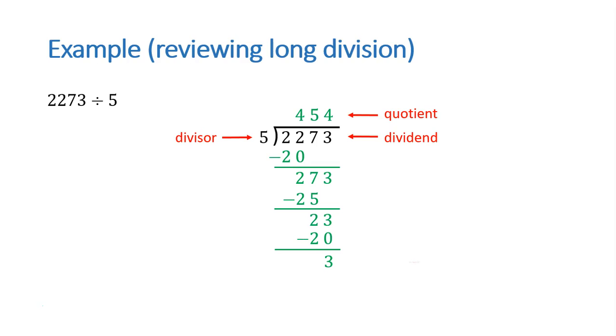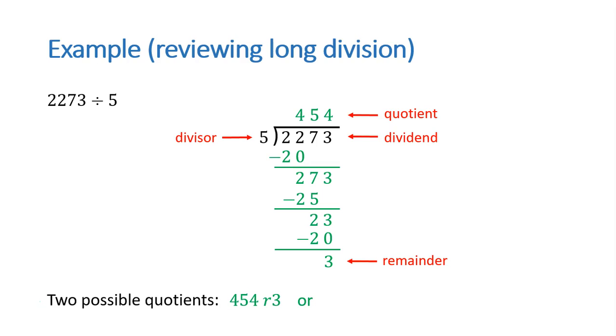If we have something left at the end of the problem, that's called the remainder. So 5 doesn't divide into 2,273 evenly. It divides in a certain amount, and then there's a portion left over, which again we call the remainder. So there are 2 ways we can interpret the solution to this problem. One way is to think of it as just a quotient with a remainder. Our quotient is 454. In other words, 5 times 454 is a certain amount that divides into 2,273, and then we have a remainder of 3. Or another way to think of it is as a mixed number.